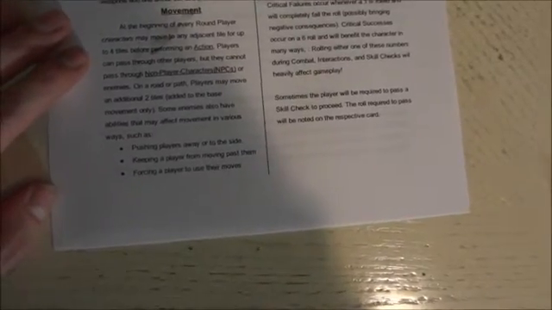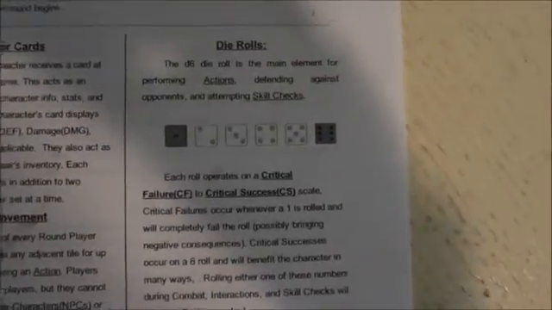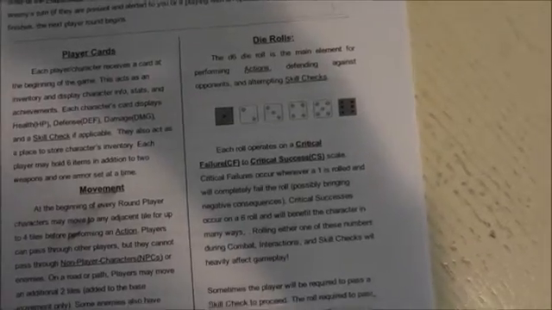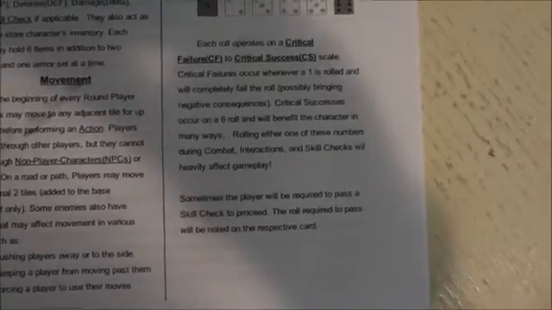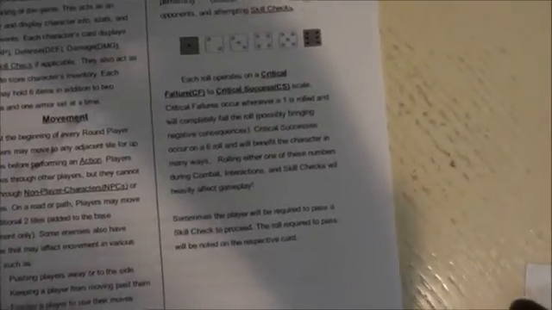Some enemies also have abilities that may affect movement in various ways, such as pushing players away or to the side, keeping a player from moving past them, or forcing a player to use a specific move or action upon their turn. Die rolls are organized in a critical fail to a critical success rate. That means if you roll your dice and receive a 1, you completely fail that roll and you are awarded nothing. However, if you roll a 6, you are awarded double the output of the original roll. I.e., if you're attacking, you deal double damage. If you're cooking fish, you cook double the amount of fish. Or if you're refining ore, you refine twice as many items.